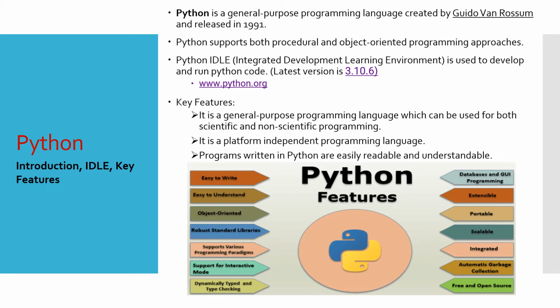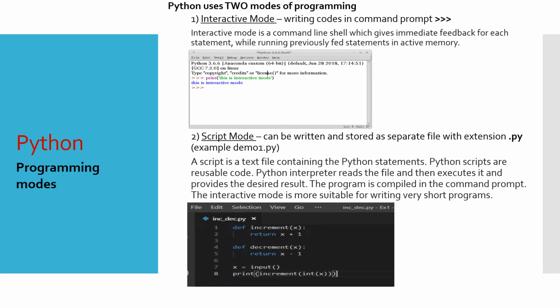Okay, so let's move on to the next slide. This is important. If there is a question about what modes of programming are used in Python, your answer is very simple. It does have two modes. One is called interactive mode, which helps to write code in the command prompt.